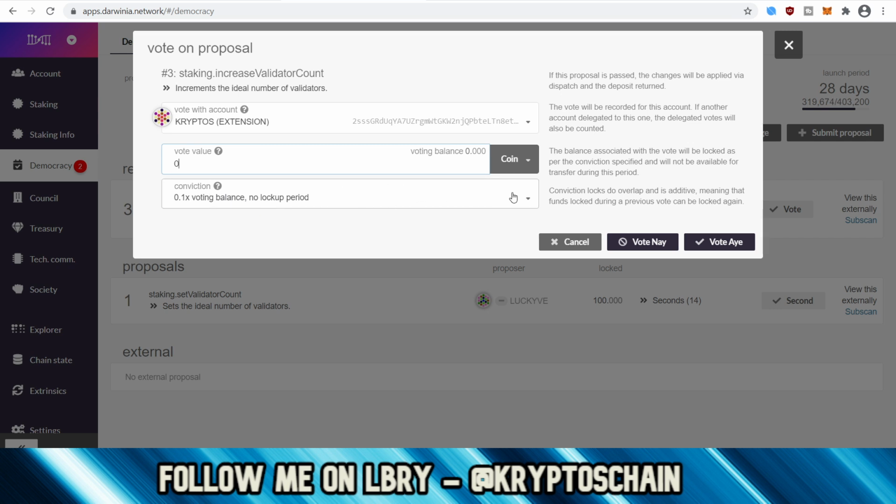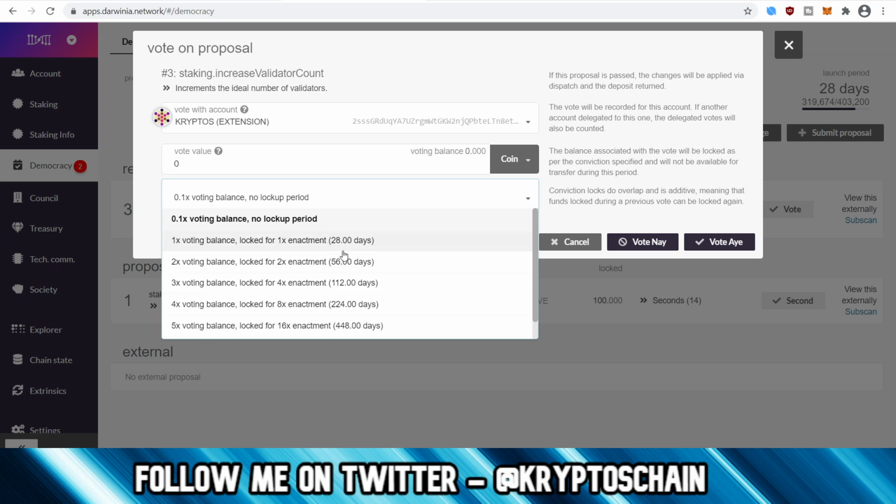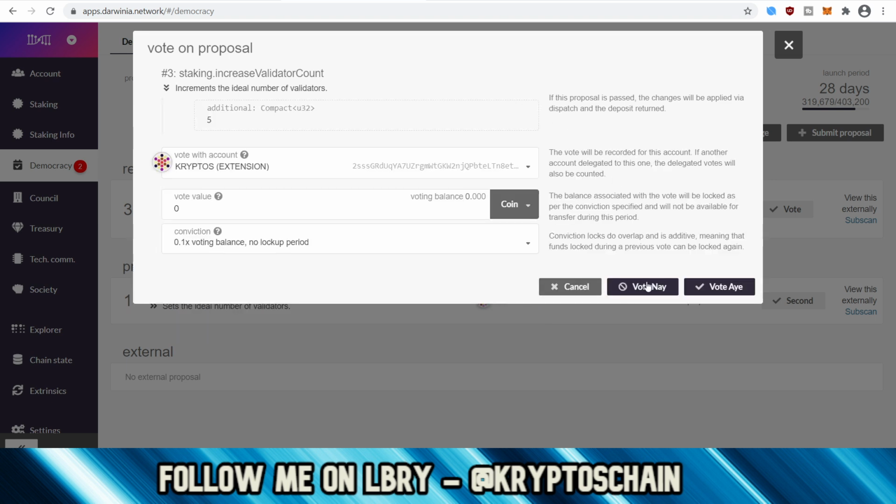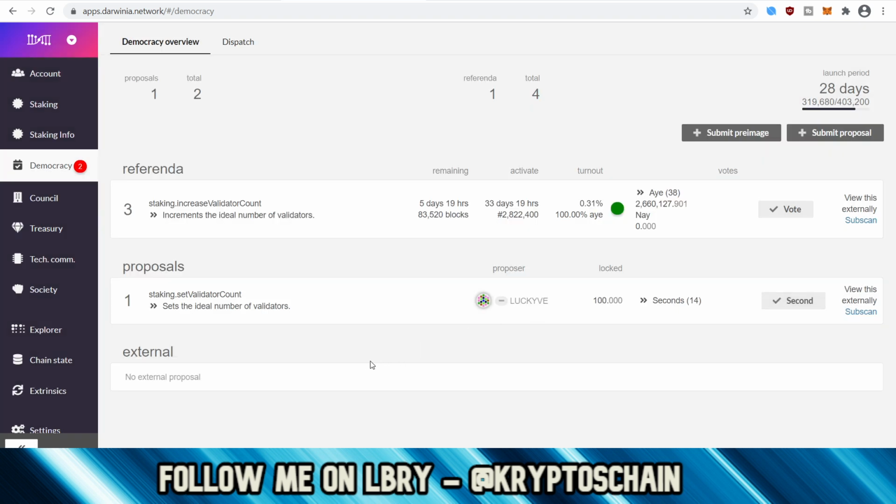And the voting balance. So again, following exactly the same model as Polkadot, if you're voting with 0.1x voting balance, that means if you have say 100 Ring, you'll only vote with 10 Ring as an example. 1x voting means that you're going to vote with your full balance. 2x is twice your balance, but again, there are lockup times here. So if the proposal that you voted for has won the referendum, then you will be locked up for this amount of time. So just keep that in mind before you get stuck and then you complain and you're wondering why can't I withdraw, these kind of things.